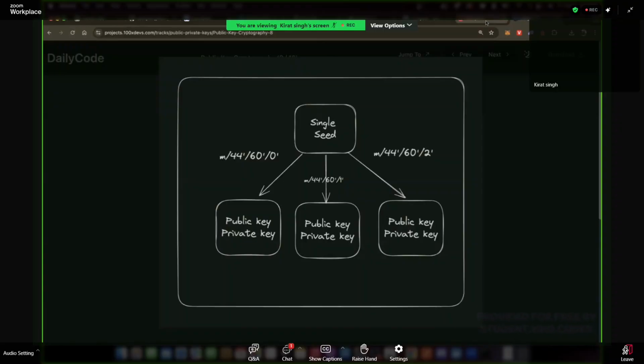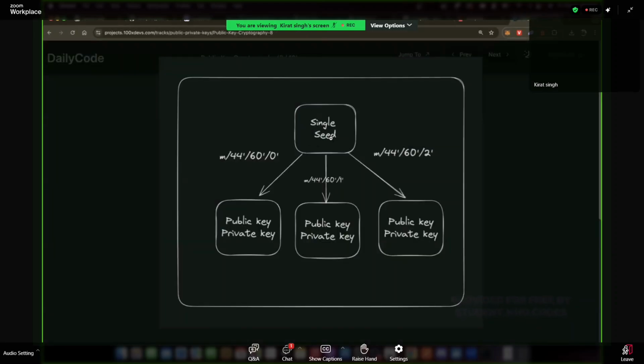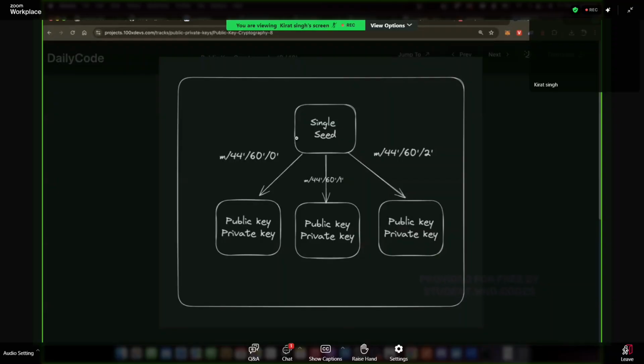Deterministically means that every time, if you use these 12 words, the same seed phrase will come out. That is what determinism means. If I do it on my computer or on your computer, it doesn't matter. As long as the 12 words are the same, the single seed phrase will also remain the same.